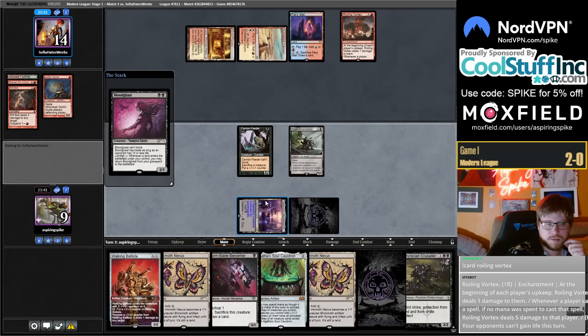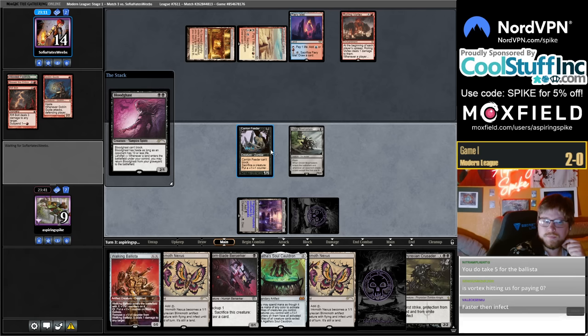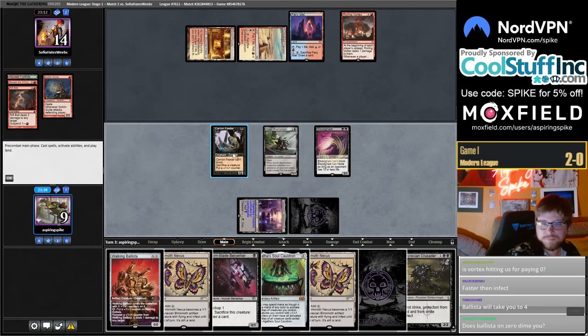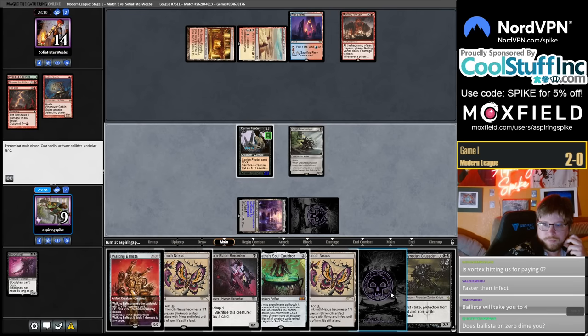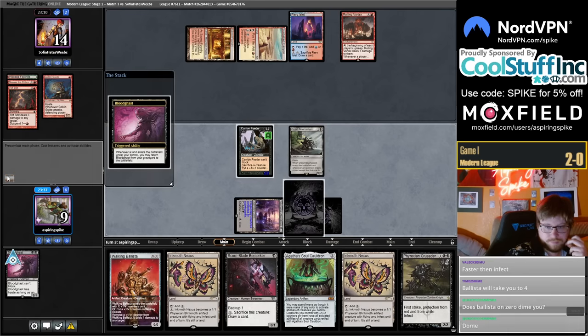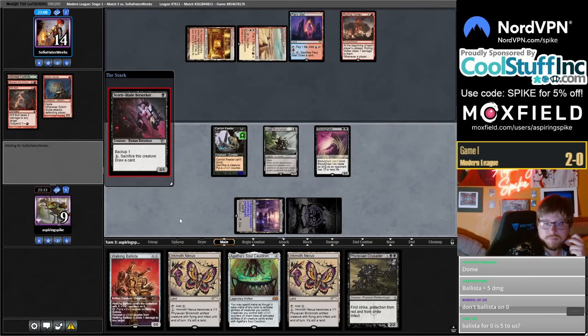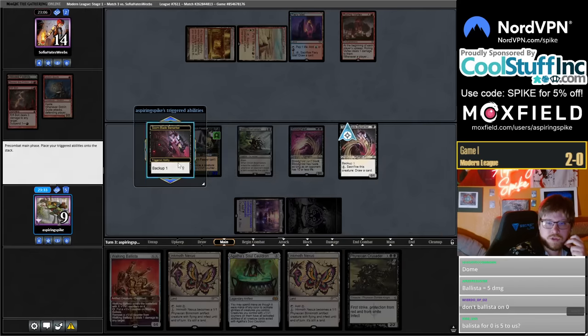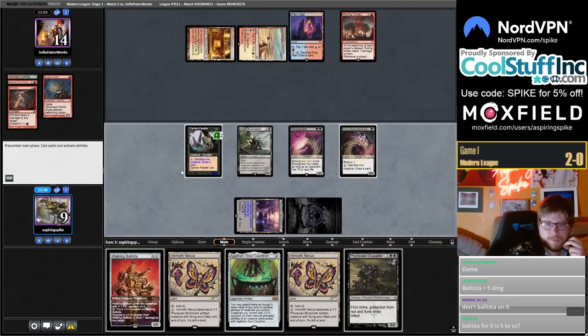Do not do that. Oh, right, the Rolling Vortex. Cool. We can play Ballista on 1 next turn. We should also probably be able to sack this Bloodghast. Yeah, the Bloodghast will have haste next turn.